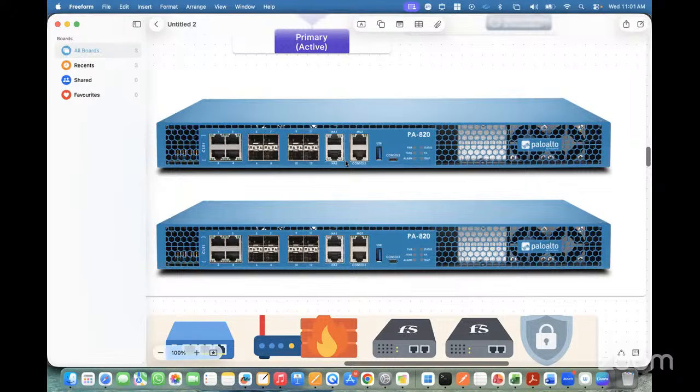So the first benefit, right? If you're going for the virtual firewalls, the cost, you have the hardware cost. If you're going to use the physical firewalls, it is always going to require the hardware. But let's suppose this hardware is coming at 5,000 US dollars, just take an example, or maybe 10,000 US dollars. Instead of purchasing the hardware, you go and purchase one server at the same price, and that server is going to host 5 or 10 firewalls like that. So that is going to save your cost.